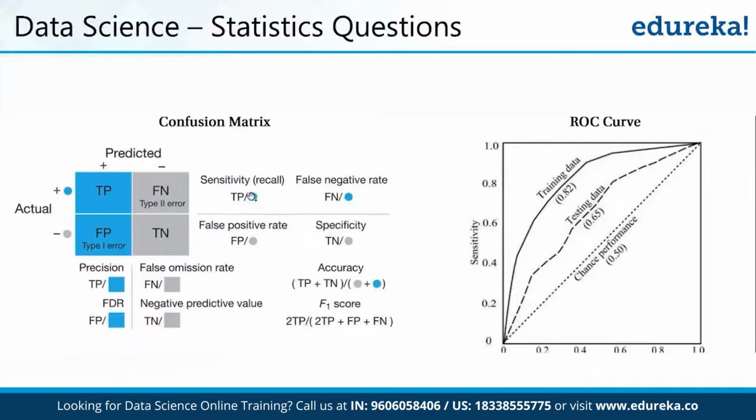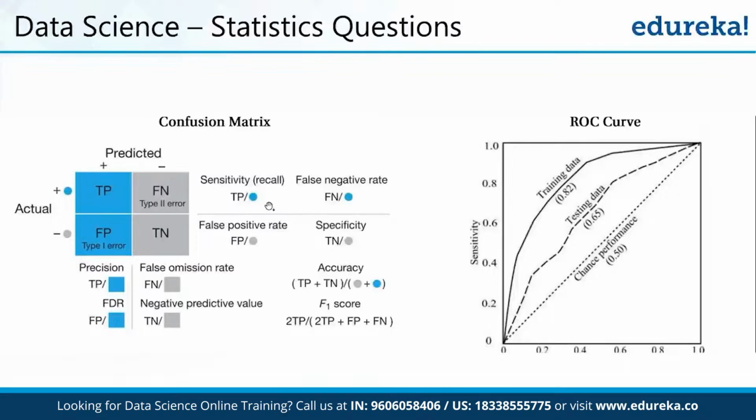So sensitivity helps us find that out, which in simple terms is a ratio of the true positives. In the denominator we have all the cases of positive events. So imagine now if the type 1 error grows, my sensitivity is going to come down. If my true positives are very high, the sensitivity will also be high. This is what we call the statistical power. If this sensitivity is really good, I would say that my positive cases are predicted well.